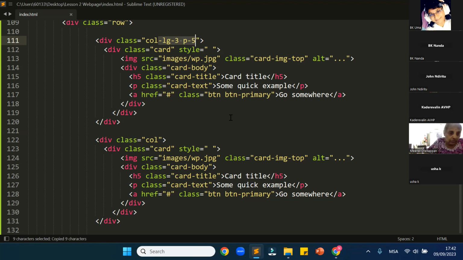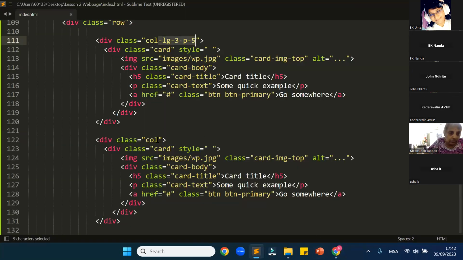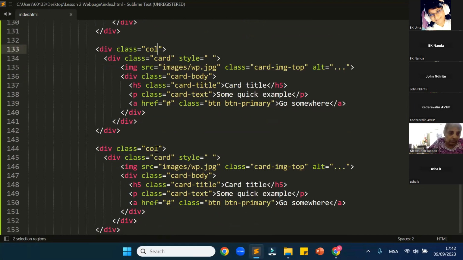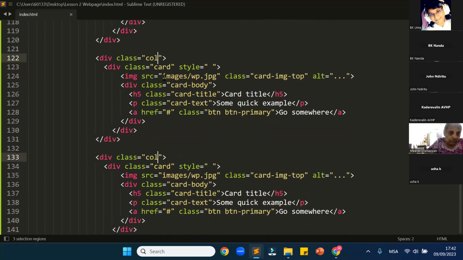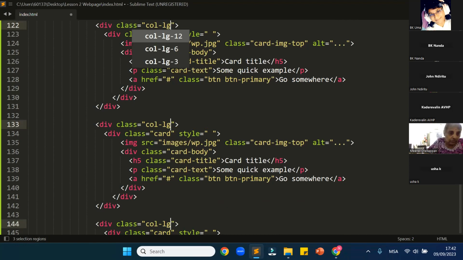All right. So you'll see one is big, one is small. The reason is the first picture has got a padding, the others was not. So I'm going to put padding for all. So let's go back. Okay, column, control column, right? So I put my mouse at the column, and column. Type dash LG dash 3.